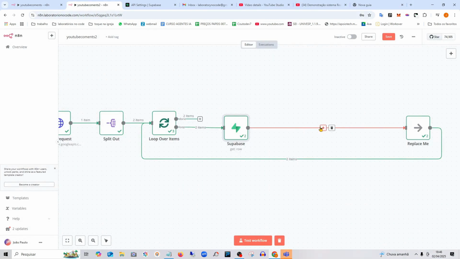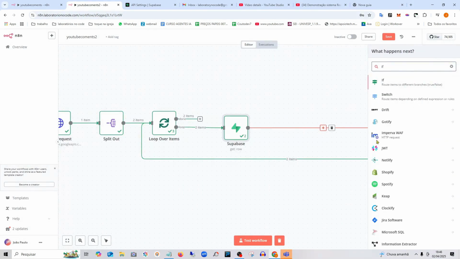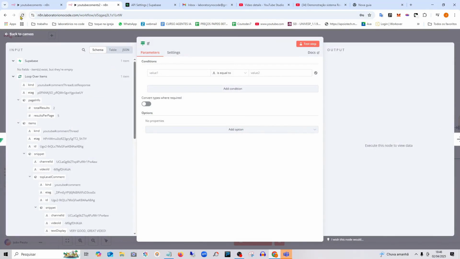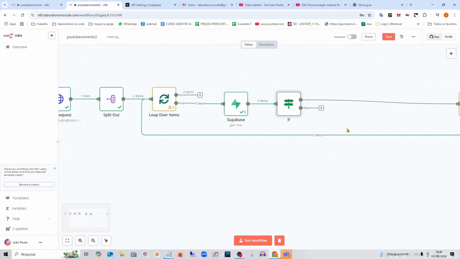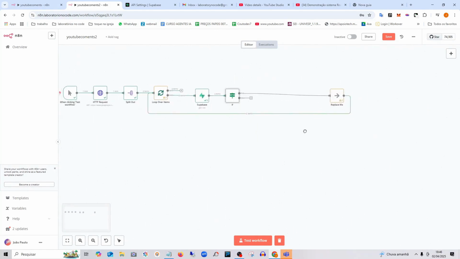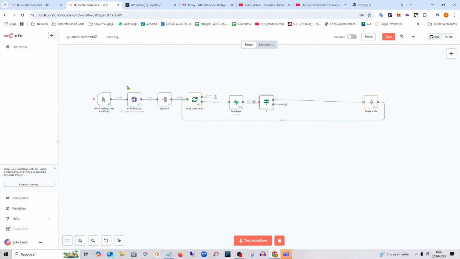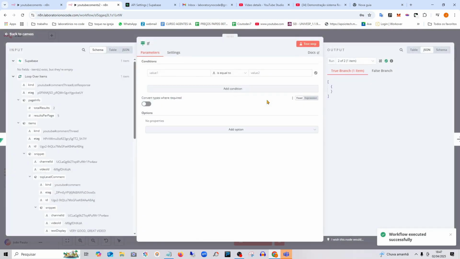So I'm going to put a conditional here to check. When there isn't one, I will save the comment, the ID and the comment there. When there is one, then it's because there is nothing to be responded to. For example, if there is a new comment, it will save it there and respond. If there is no new comment, it means it has already responded and it won't do anything. So here, let me see which output it will give here. It's because I didn't put the conditional here either. The conditional here.